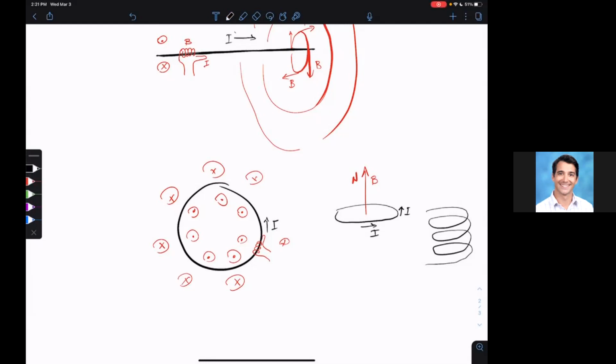If we put the current in the same direction in this one, where we're coming in from the back, and in from the front, every one of those would have its own magnet, and they'd all add up, and we'd end up with an electromagnet inside of that coil. Questions, comments, thoughts?